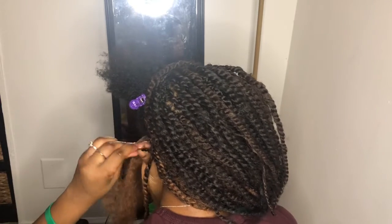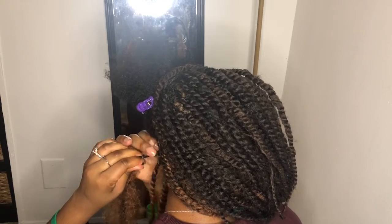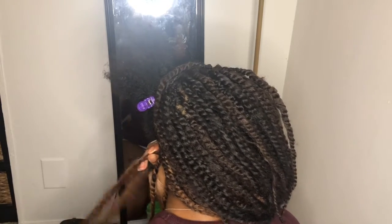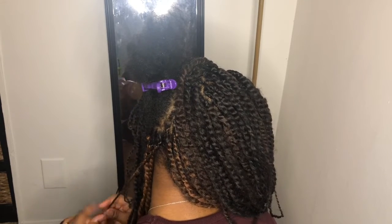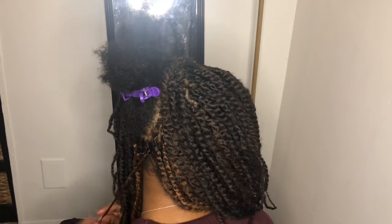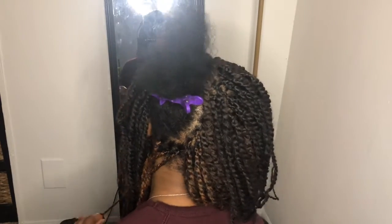And you see how I mix that together so I can get my twist going? You're going to twist that thing up. So you just kind of flip it over to twist. And now you're just going to twist all the way down like you did the rest of your hair.